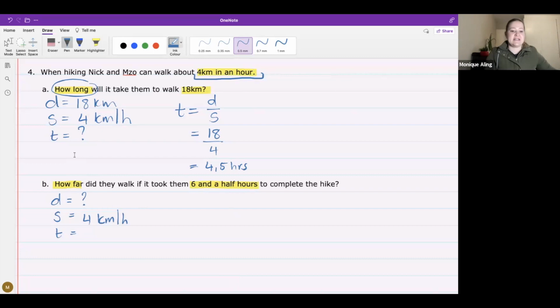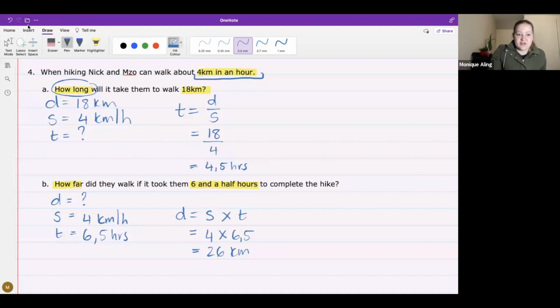Good, awesome, fantastic. Now you can just substitute that in. So 6,5 hours. Distance is a slightly different formula. It's speed times time. And what did you guys get when you did that? Fantastic. Knew we were going to end on a good note. So that's 4 times by 6,5, which gives you 26 kilometers. So now we've at least had one question working out each of them, distance, speed, and time.